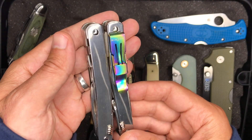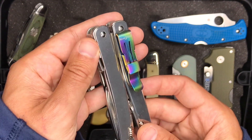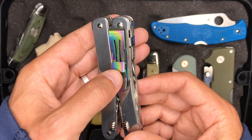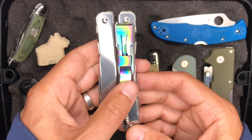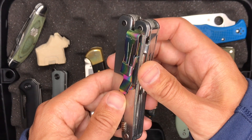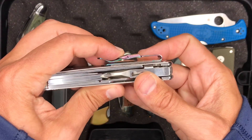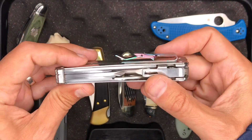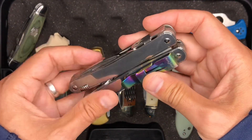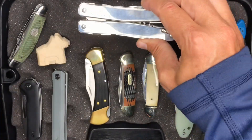A little update here — we've added a clip. My wife has kind of taken over this tool unfortunately for me. I am taking it back for this little cabin trip. It's going to be my everyday multi-tool for the trip, but she's working on a farm and takes this there every day. She puts it in the pocket on the bib of her overalls so it slides in and won't slide out if she bends over. Push the little spring release and slide it out. I haven't had this one in my possession for a while, so it'll be nice to have it up there at the cabin.